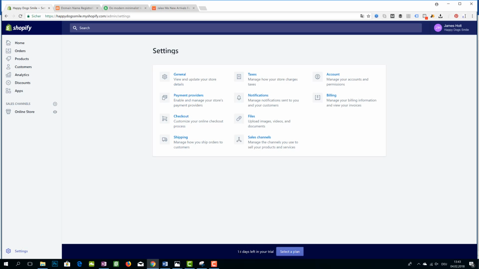Right now we've still got this free trial, but we probably won't be waiting till the end of this, because as soon as the store is ready to launch, I will launch it. And the problem with the free trial is you can't accept any payments. So chances are you won't wait till the end of this. If you're actively working on the store, you'll launch earlier and you want to be ready, so get your credit card details already filled in.